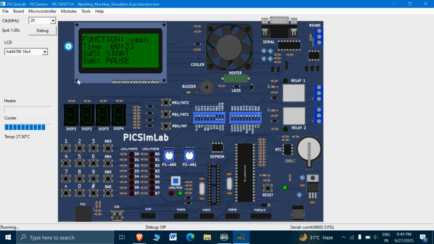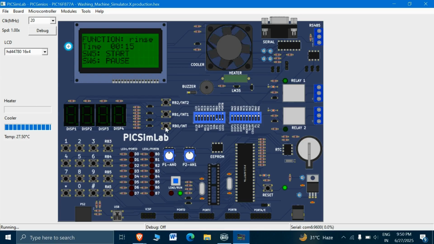For our daily program, for simulation purposes, we just give 32 seconds. We have switch 6 for pause and switch 5 to start it again. Let's just test it out. Switch 6 pauses the fan and the cooler, and switch 5 runs it again. This fan indicates that a motor is running and the washing is happening.